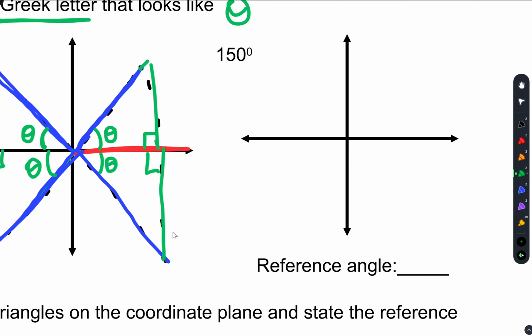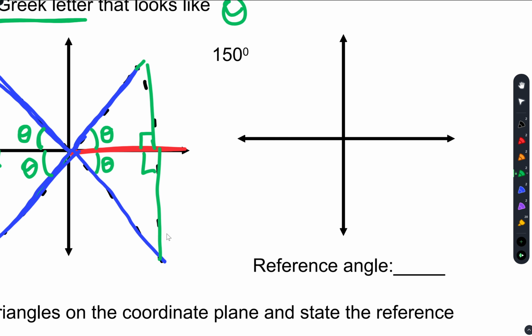All right. So let's do an example. I want the angle 150. The first thing I need to figure out is what quadrant 150 is going to go in. I'm going to start at my initial side. My initial side is always 0. Then I count, do a little bit of counting here. These sections each go by 90. So the first section is 90. This next section is 180. 150 is somewhere in between 90 and 180, yes? So I'm going to draw my terminal side, 150, approximately in there somewhere.